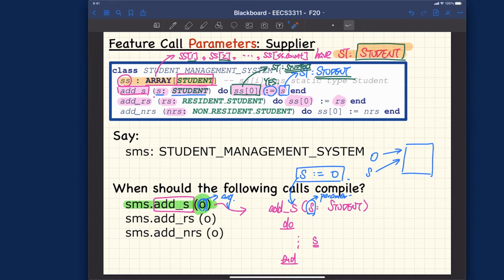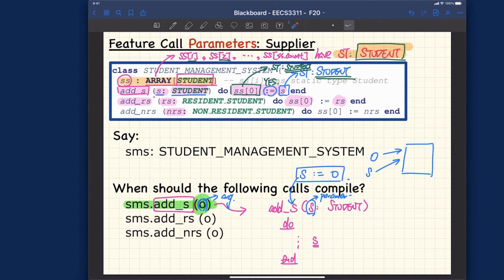But now the question really is, should this assignment be allowed? That's the very critical question. In order to answer this, we know all the substitution rules already, either safe or unsafe, that we talked about previously. So that should not be a challenge to you. The only thing you want to make sure you understand is the indirection over here. Whenever you're calling a routine with an argument value O, you have to think about what the parameter is and what its type is. And now, this particular implicit assignment that achieves call by value should not be allowed according to our substitution rule. That's the principle you want to bear in mind.